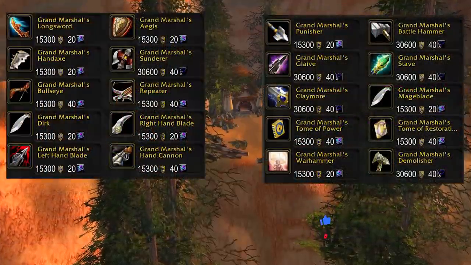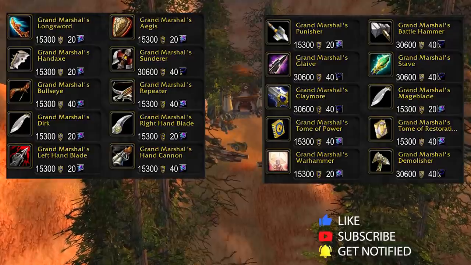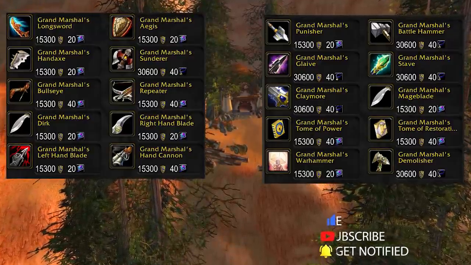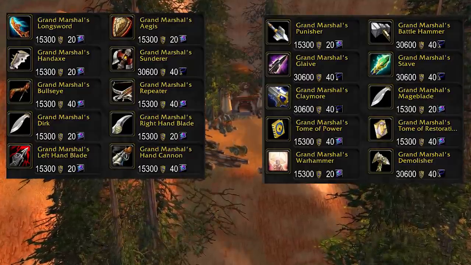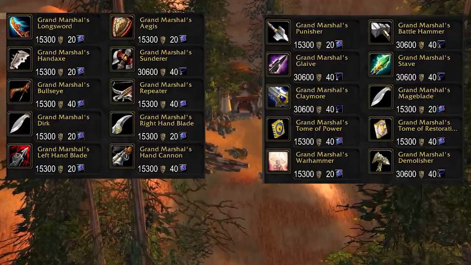I would feel pretty good about going into the Burning Crusade with the Unstoppable Force if you're melee and use a two-hander and you get your full rank 14 gear. You're going to feel pretty strong, pretty capable to do some of these quests and dungeons, I would say. But let's talk a little bit about how hard it will be to get some of this gear.